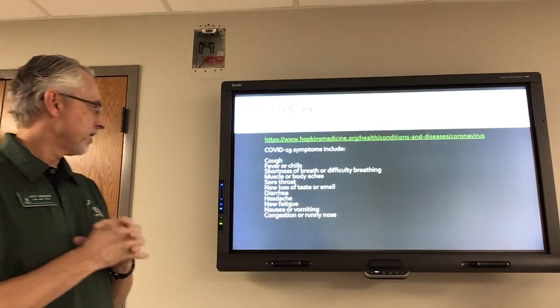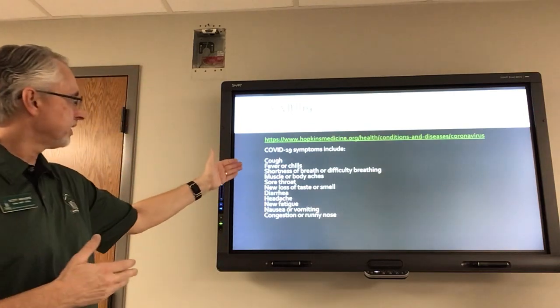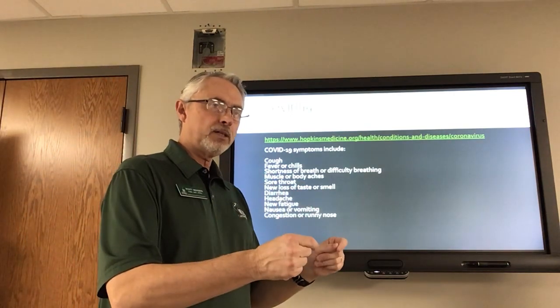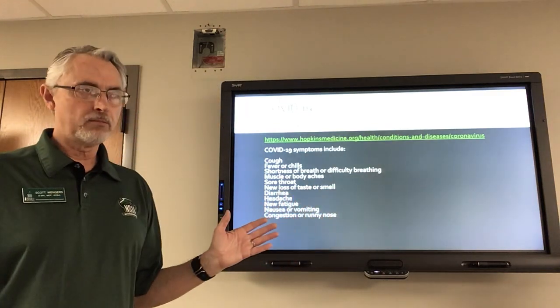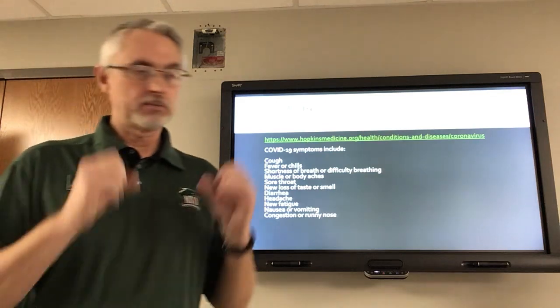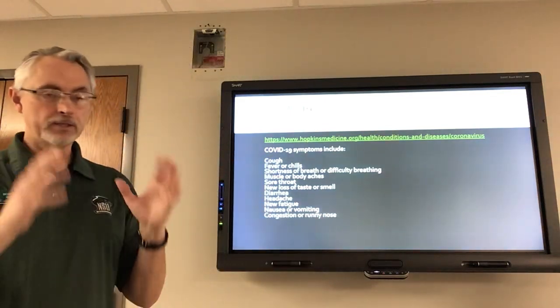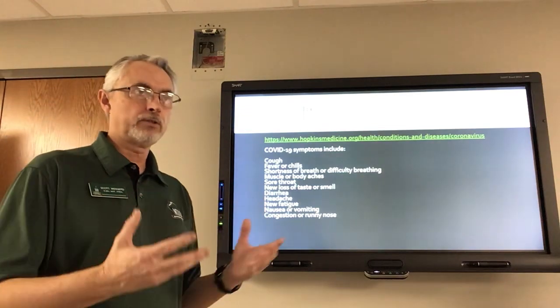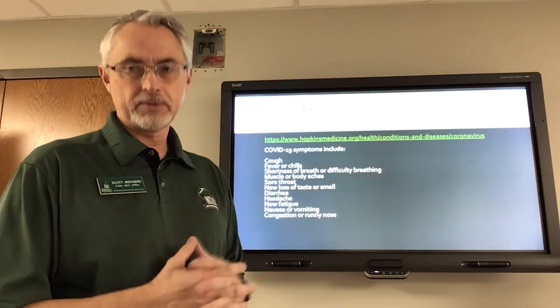But we've just come out of that. We're just still dealing with that. But COVID-19 is one of those that may affect somebody a little bit, may not even barely affect them. And then the next person, it just waylays them. You know, puts them in the hospital, they're on a vent, might even kill them. You never know if you get COVID-19 how it's going to affect any particular person.